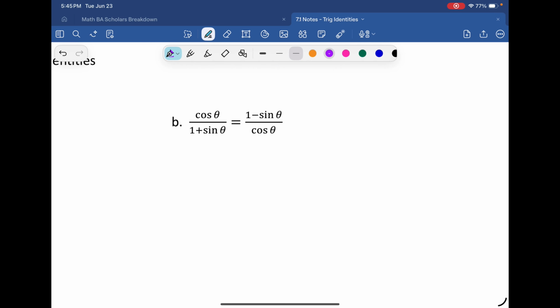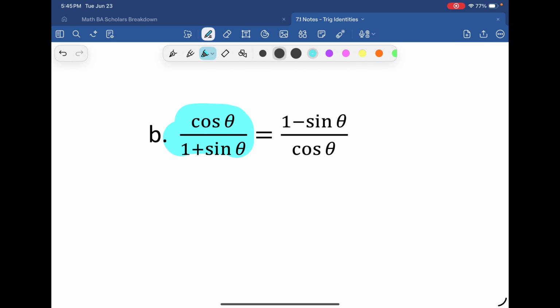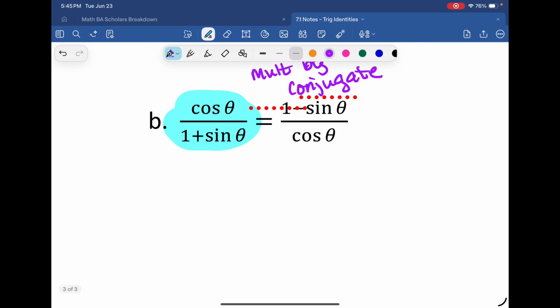I could do a couple different things on this one. I'm going to show you the way that they're looking for. Okay, but then I see a whole other way I could do this. So what they want you to do is take this equation, or that side, that's the expression, and they want you to multiply by the conjugate. All right, since the left side and the right side are very nearly identical, you kind of pick your poison here. So when I multiply by the conjugate, I have to multiply the top and the bottom by the conjugate of the denominator.